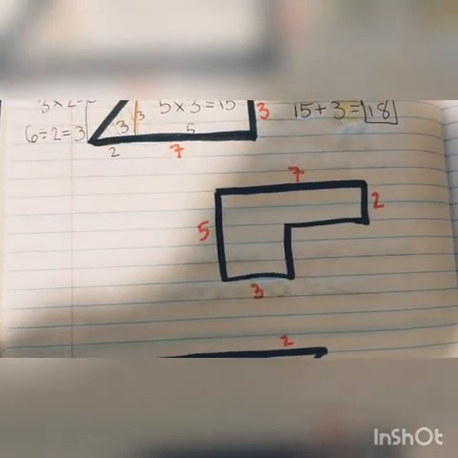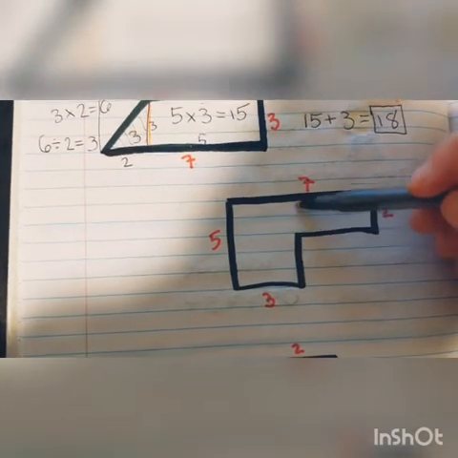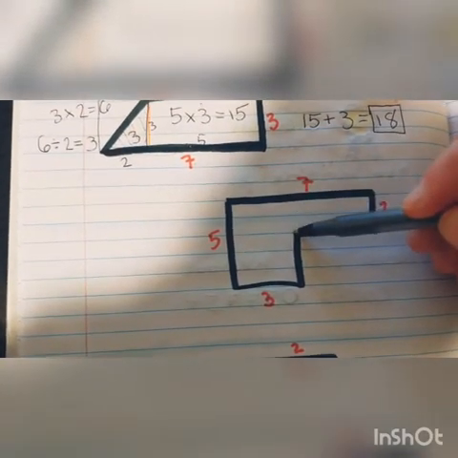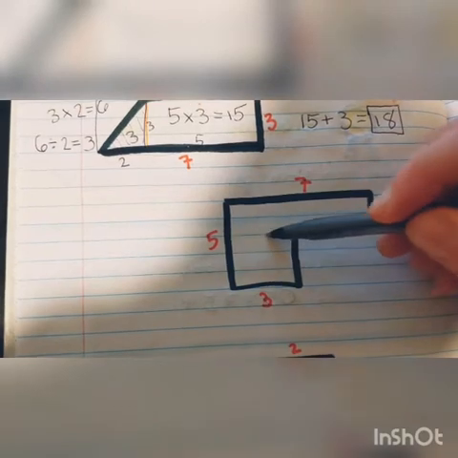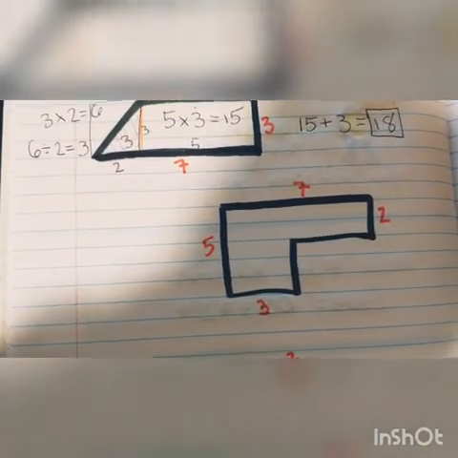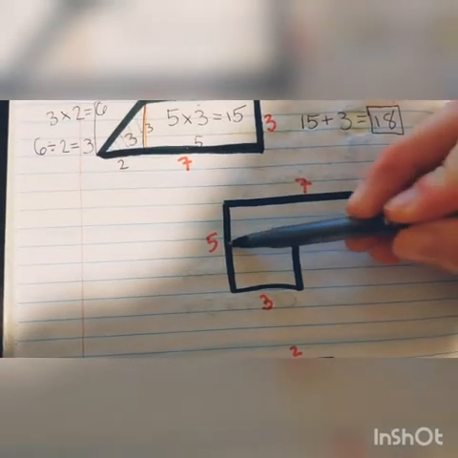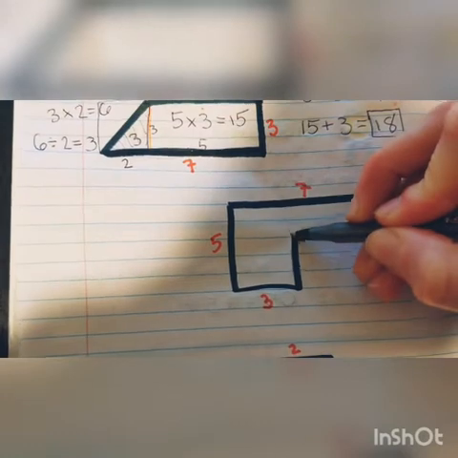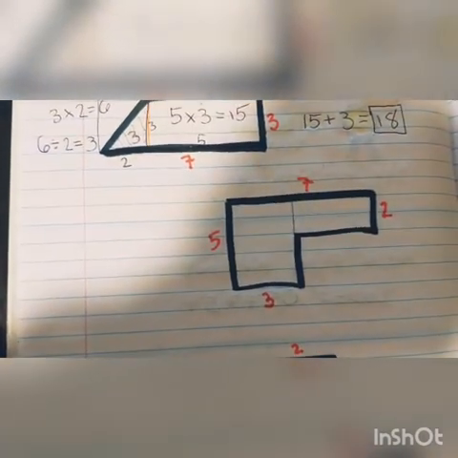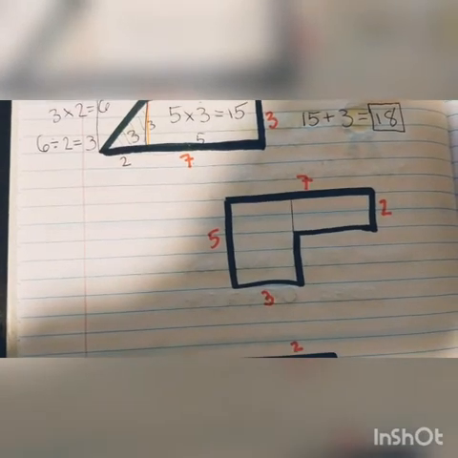All right, our next one, let's see how we can divide this up. So I know I could divide it up into this to make 2 rectangles. I could also do it here to make 2 rectangles. You might have chosen a different way. And so if you draw a line here, that works. If you draw a line here, that works. I'm going to go ahead and do it here. But again, you might have drawn the line going this way. You should still get the same answer.